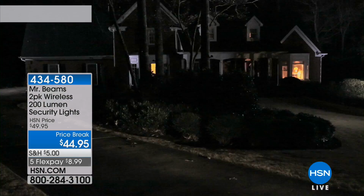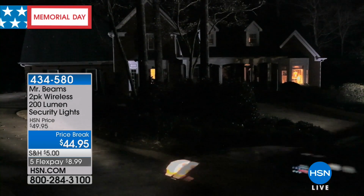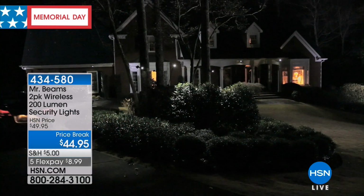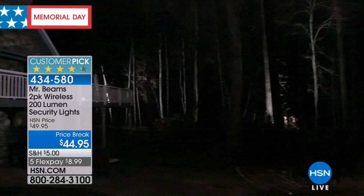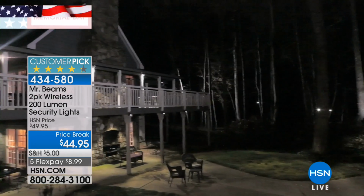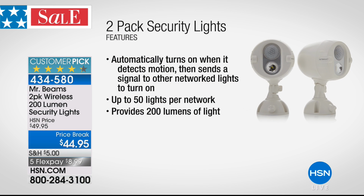Want to do one thing this weekend, which is really work on brightening up your night. You know, it matters when it comes to security how much light you have around your house. We have the perfect way to not only get light around your house, this is motion activated lights that work in conjunction with each other. So this is not just a lighting system, this is a lighting and security system all bundled into one. It is truly an incredible idea.